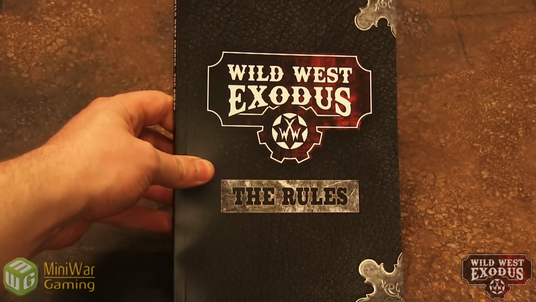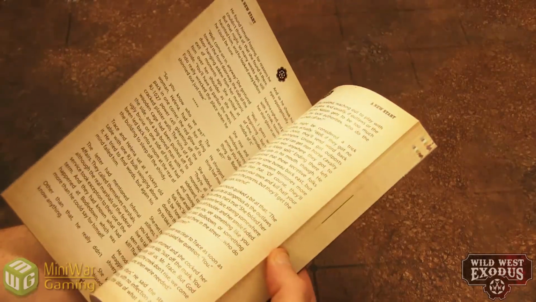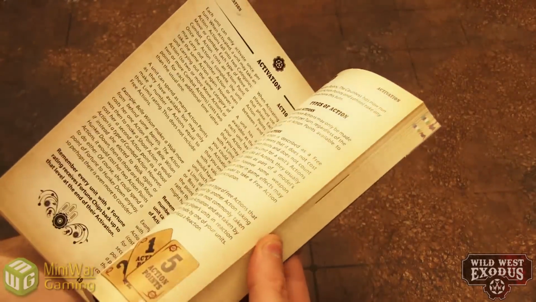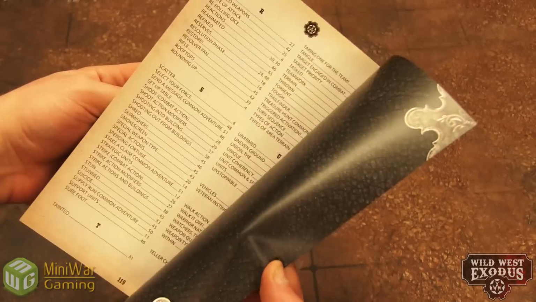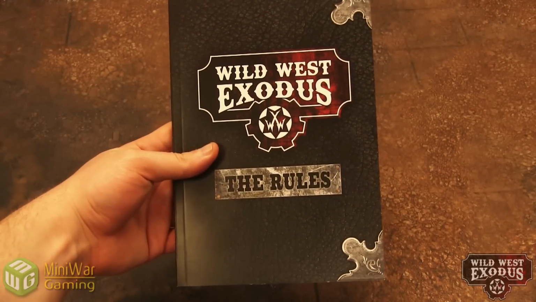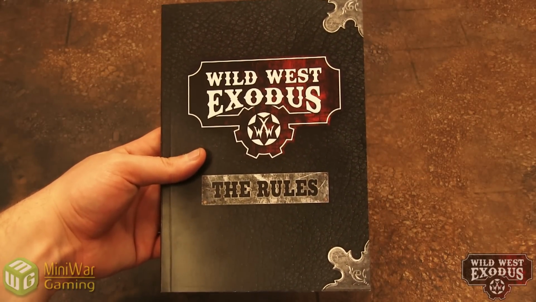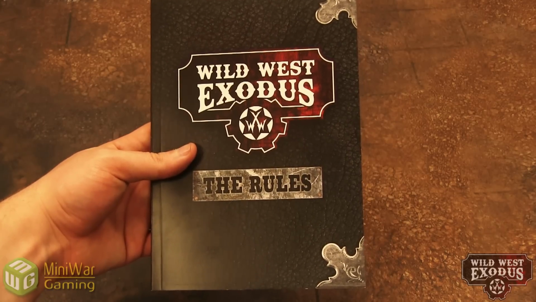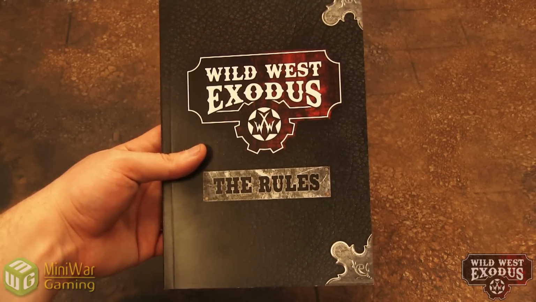Got your obligatory rulebook, if you like using those. You got your classic Exodus story explaining what's going on in this crazy world and all the rules to enjoy playing in it. One thing to note with this rulebook is this is version 1.03. They have an updated version 1.07 on the website, and they encourage you to play either edition. They're both equally fun, slight changes in between the two.